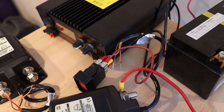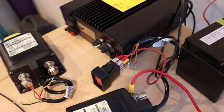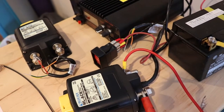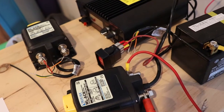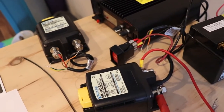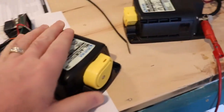If you have multiple engines running, they want you to keep your charger separate, so you can use it for that, but I don't need to worry about that, perhaps, unless I was running my generator and my engine at the same time, because the generator has a little charging system in it as well. So I think that's all we need to look at right now, other than the manual operation.